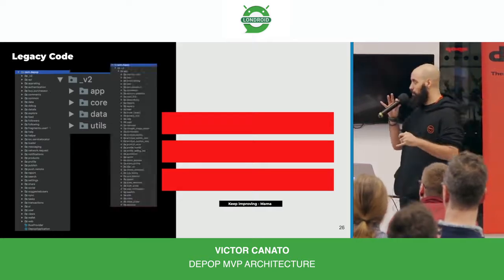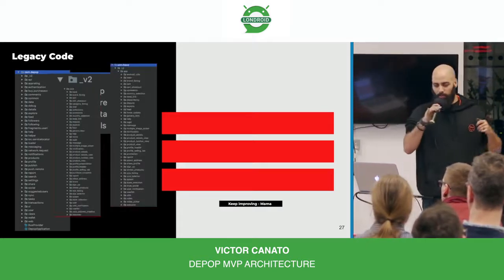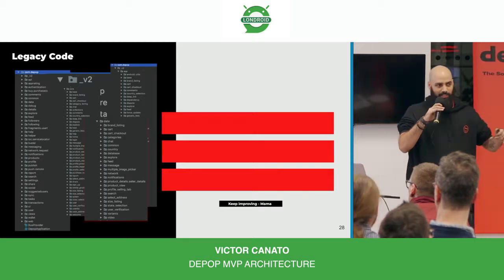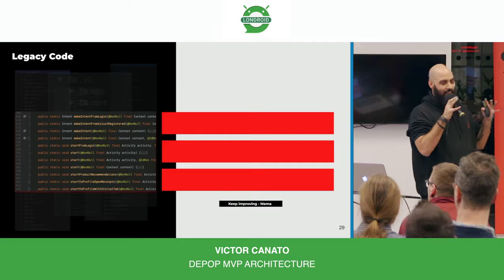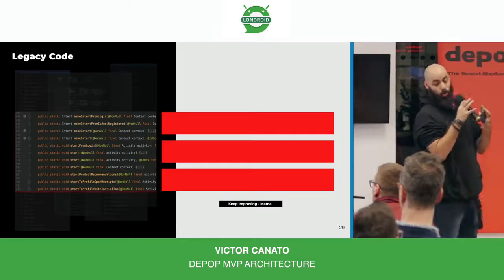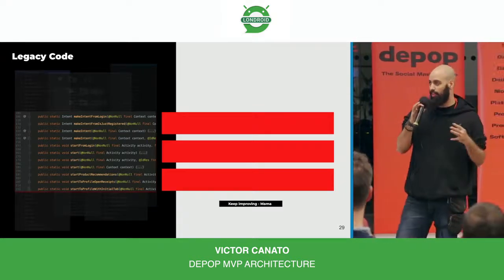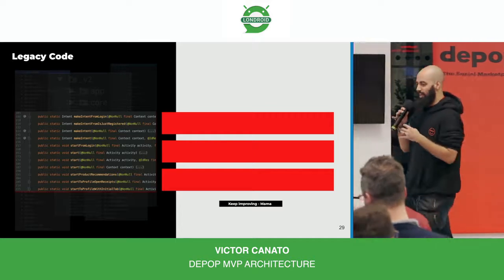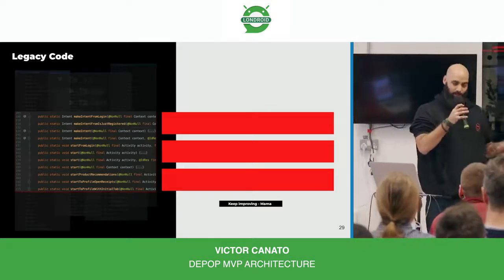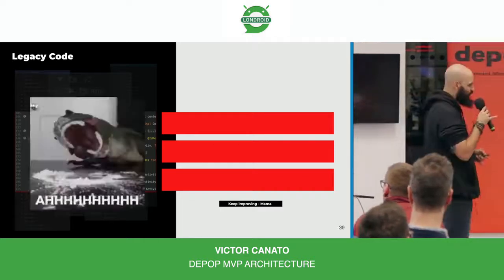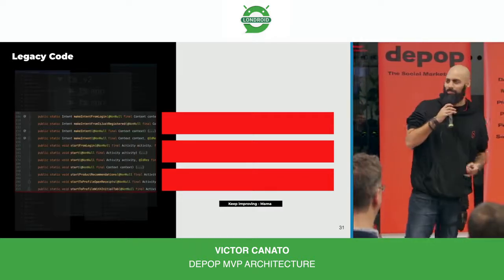In the version 2, you already have a little bit of the MVP structure that we would expect, and then you open the app, and then you open the core, and then you open the data, and if you want to find messages somewhere around, then you have this kind of class. Because everything is quite dependent. So you go to one class and you can find 7 startActivity calls, a lot of makeIntent calls, and different places calling. And you say, yeah, I'm going to change something, and the code says no. So it's quite hard, it makes us want to scream sometimes.